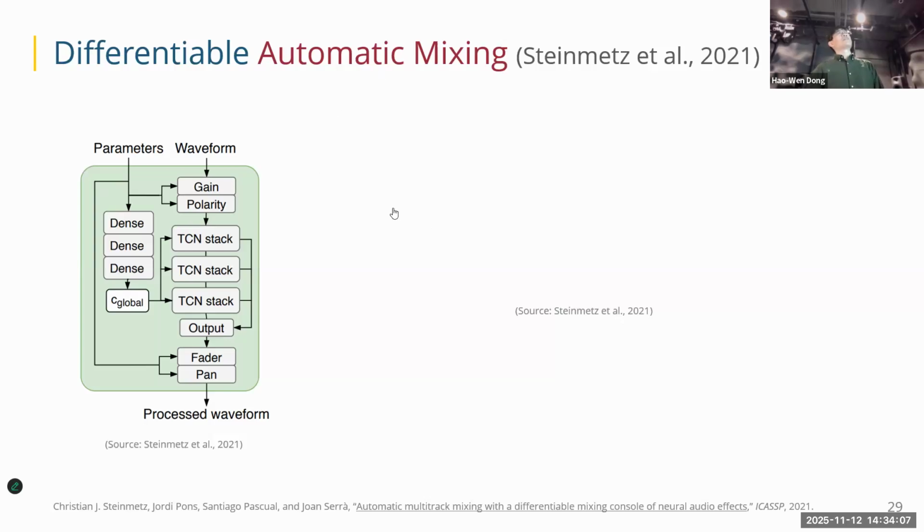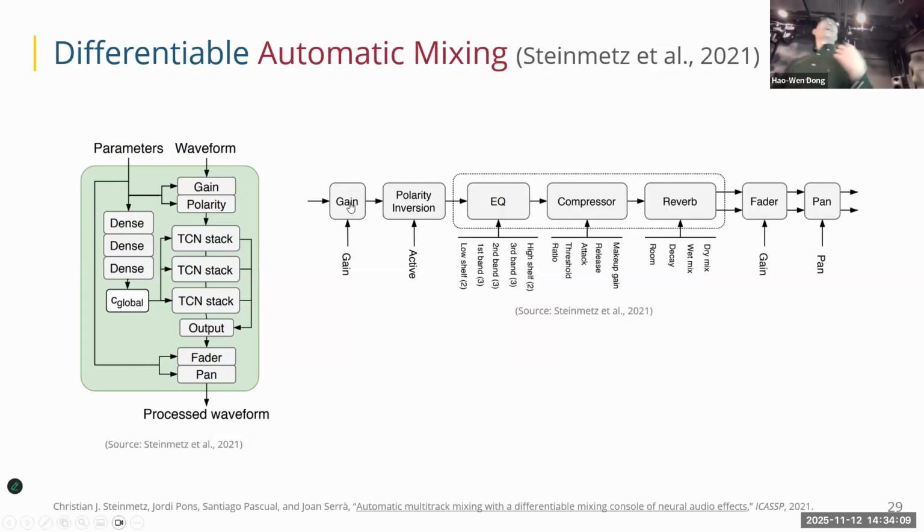Basically what it does is this. You will do gain, and polarity inversion. Think about left and right, they could be swapped, so this handles whether it's LR or the opposite way. You will apply several EQs, a compressor, and reverb. All of these three things are modeled as neural audio effects, the thing we just looked at. So that's what these three things are about. TCN, I don't really know what T is.